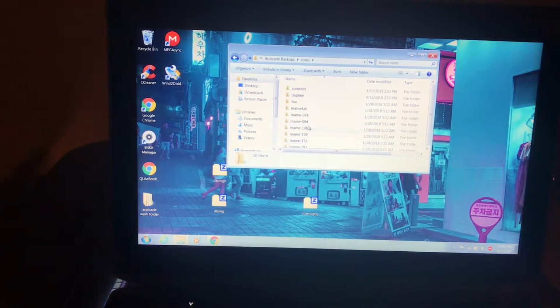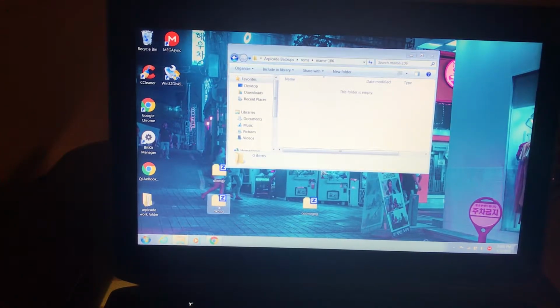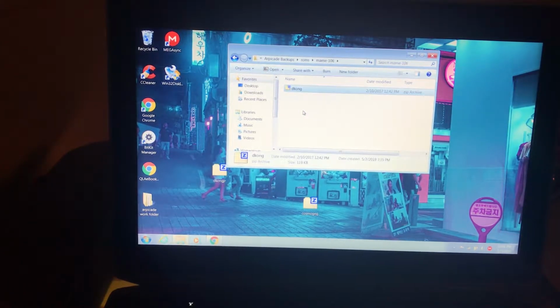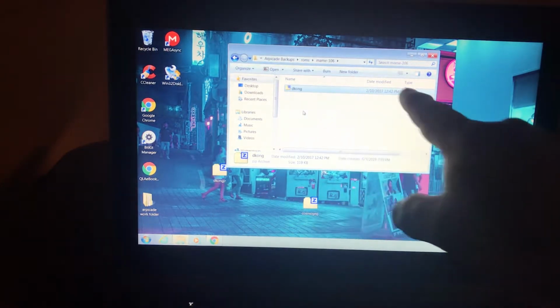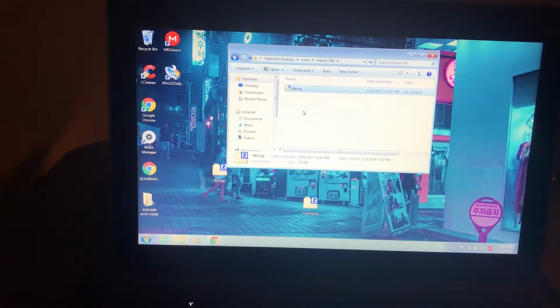Usually it's 172, usually it's 106, newer MAME versions 192. I tend to be in 106, 172. Donkey Kong definitely 106. You'll take that ROM and you'll drag it and you'll drop it in here, just like that. And then when you pull that image out and install it in your Arpicade, the only game that will be on there will be Donkey Kong, because that's the only one you've added to it. And all of the artwork and everything will automatically be named the same. It will automatically appear there.